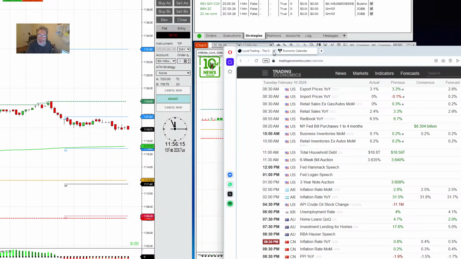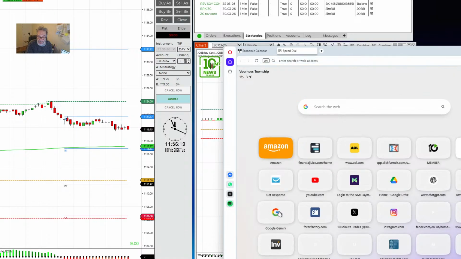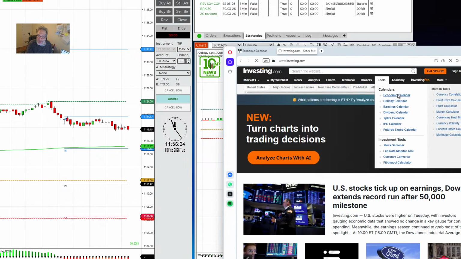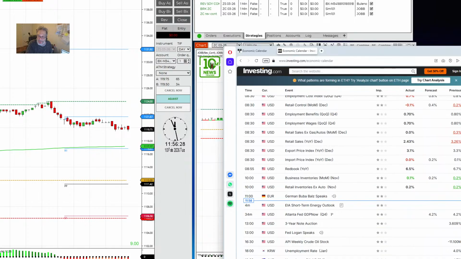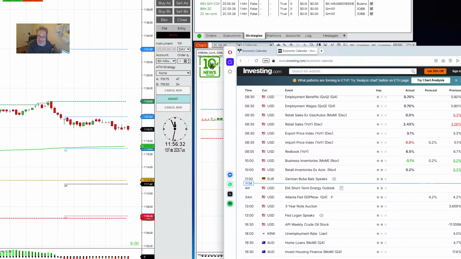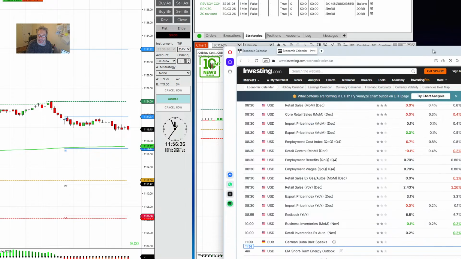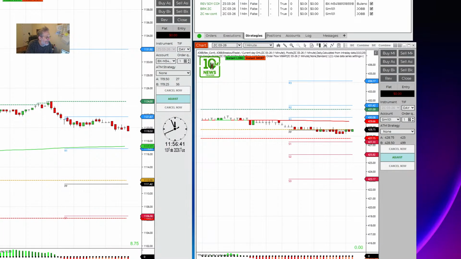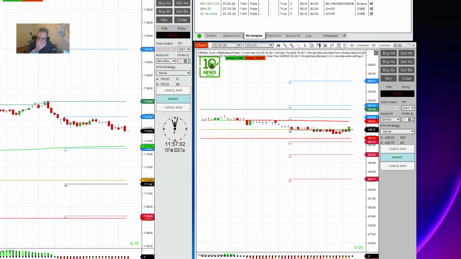Financial Juice has it, and very often investing.com often has the WASDE report, and they don't have it today. So figure it out. The smart way to do it is Google it, go to the USDA. That's the best way to make sure you know when the WASDE report's coming out. It's just like if you're interested in trading bond auctions, you could Google tentative treasury auctions, and it takes you to the bond auction site, and it lists all the auctions, their tentative dates, the auction announcement date. It's a very good site.